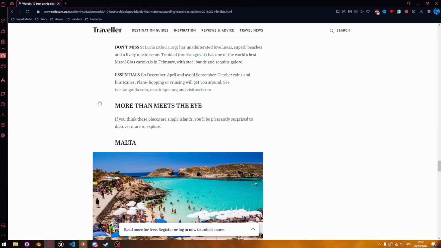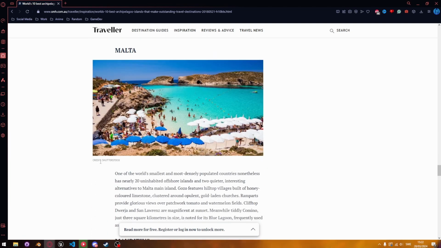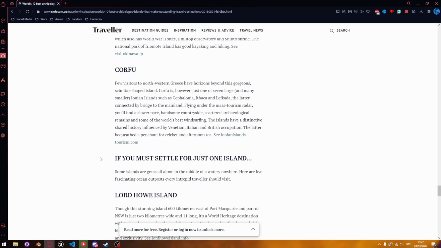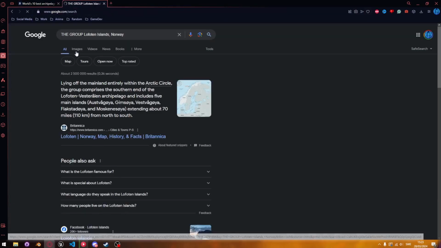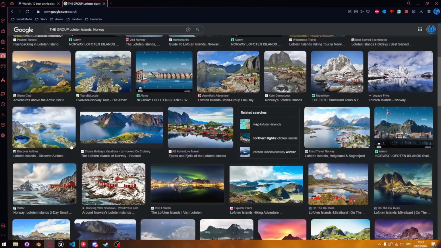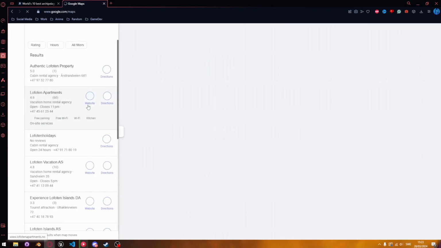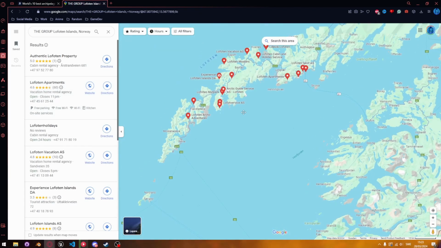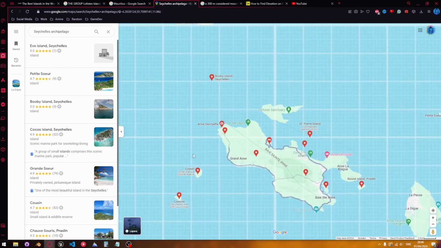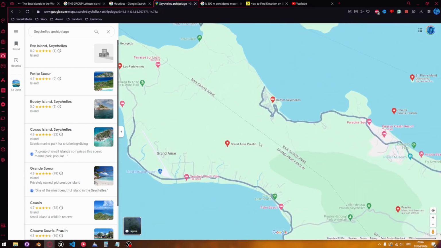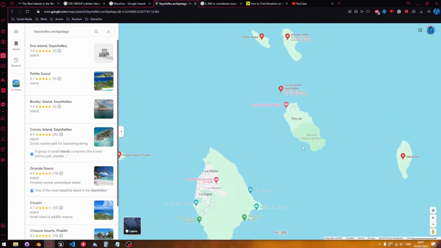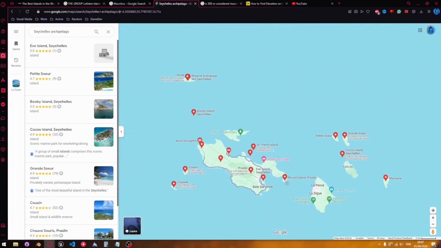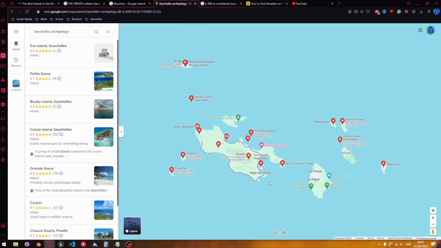Finding islands with the exact criteria I needed was no easy task. For example, I didn't want too large mountains, I didn't want the actual island to be too large or too little, and so on. But there was hope after all. I found an archipelago that really fitted all of the things that I needed, and it was the Seychelles archipelago. I hope I'm pronouncing it correctly. But anyways, this archipelago can be found just above Madagascar actually.